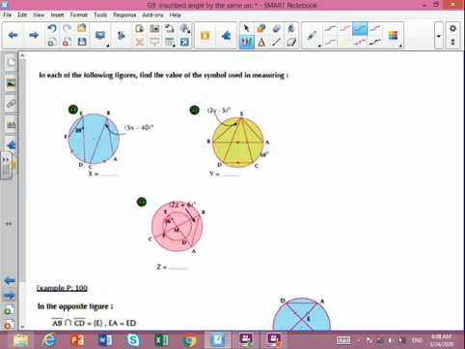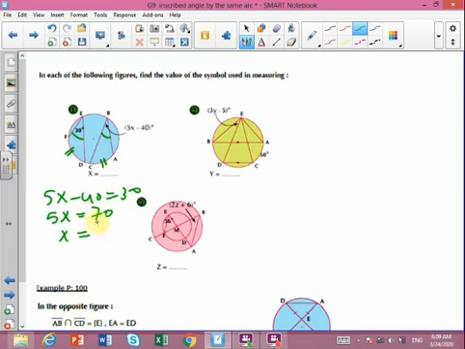Okay, I want to study these figures also. As we see, we have the same circle, and given that these two arcs are equal, the inscribed angles opposite to the equal arcs are also equal. So 5x minus 40 will be equal to 30. Then 5x, take 40 to the other side, equals 70. Then x will be 70 divided by 5, which equals 14.